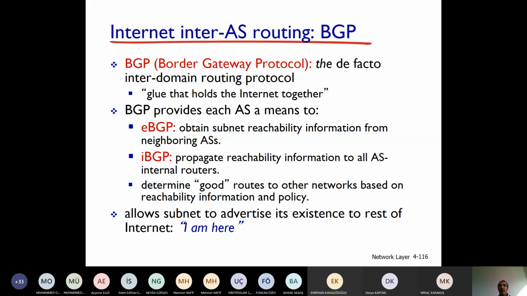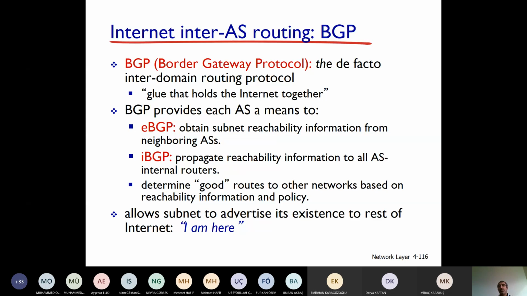So the BGP protocol provides each AS the following information and protocol. We have 2 types of BGP. The first one is called eBGP, external BGP, which obtains the subnet reachability information from neighboring ASes. iBGP, as its name implies, is the internal BGP.